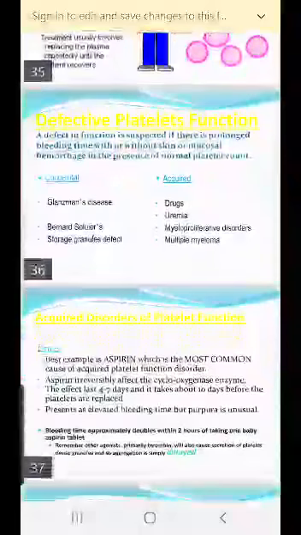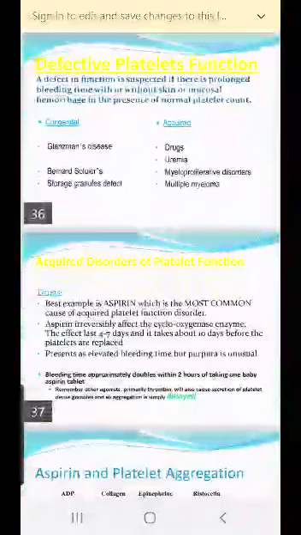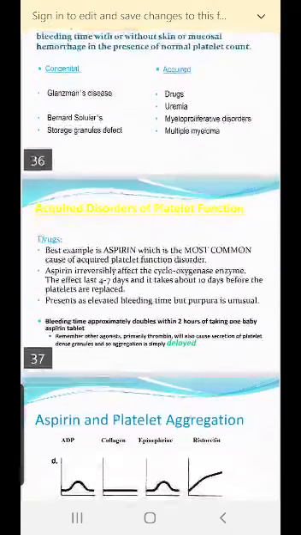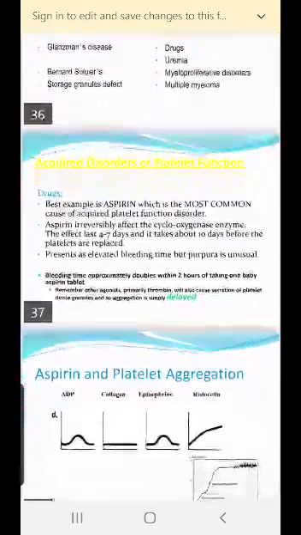So there can be a defect in the platelet function also. The next few slides are just to tell you that in bleeding disorders it can be the platelet number which is affected, but very rarely, these are not very common conditions, there can be a problem with the platelet function as well. Most commonly it happens after taking the drug aspirin. In which condition do we prescribe aspirin to the patient? In all thrombotic disorders, in myocardial infarction sometimes, because the patient has an increased tendency for thrombosis, so we prescribe aspirin.